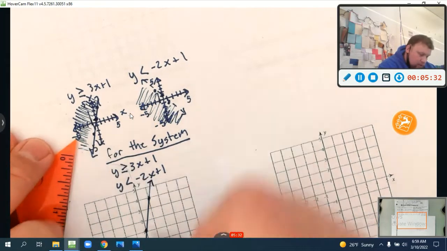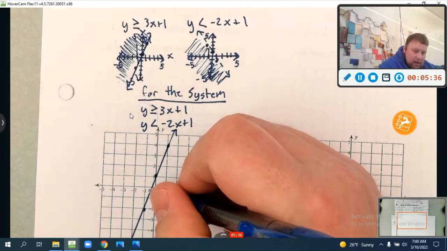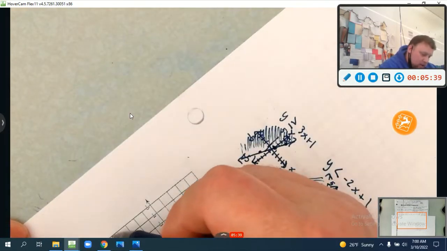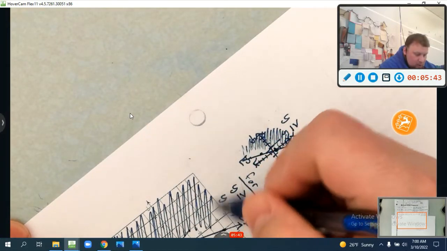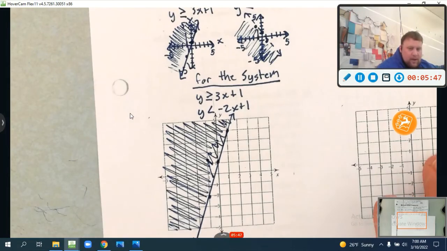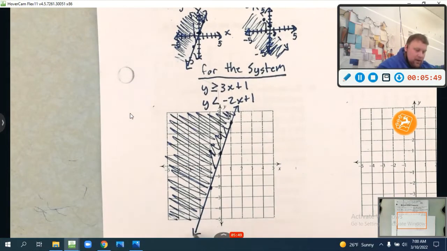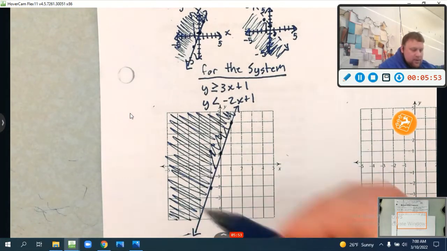All the way through. And it's greater than or equal to, so pin on the line, shade up. And you'll notice when I have a defined grid, I just shade in the grid itself, even though this is technically going forever, like out this way and out this way. I'm just shading in the box.